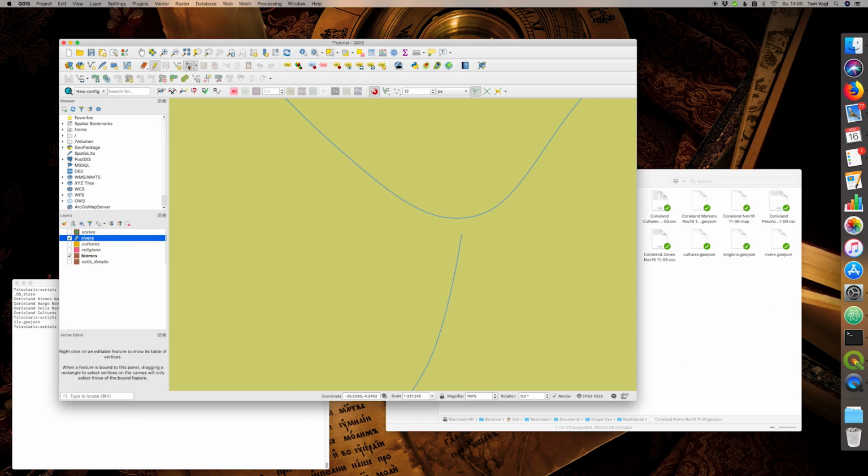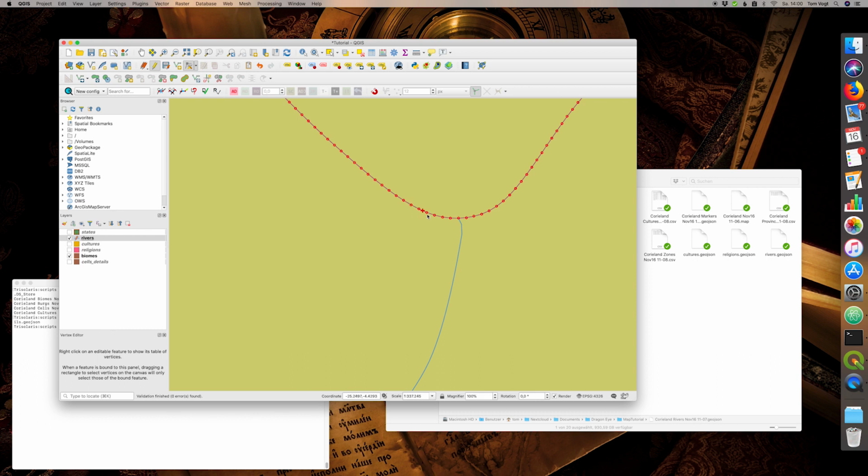You can simply turn on editing, enable the Vertex tool, and then you can just add some vertices. And if you have snapping enabled, it's really easy to make sure that they meet, and to make a nice bit of a curve there.